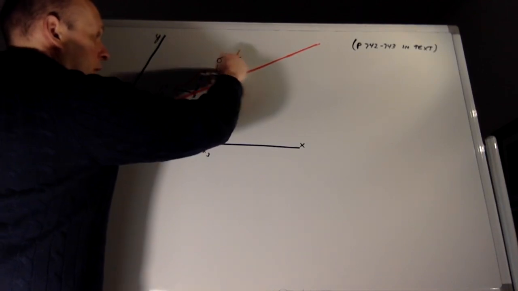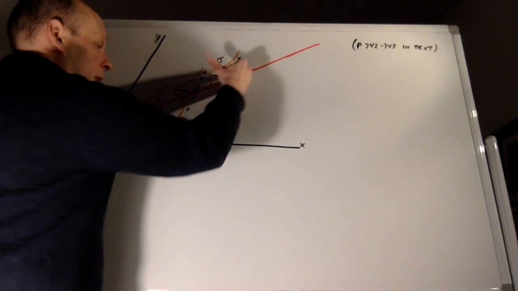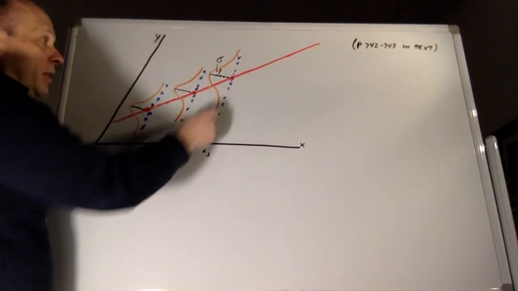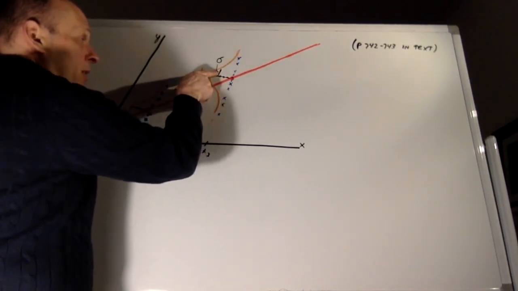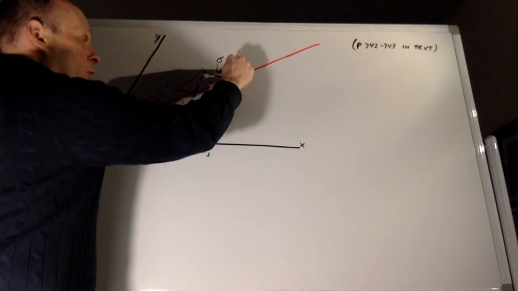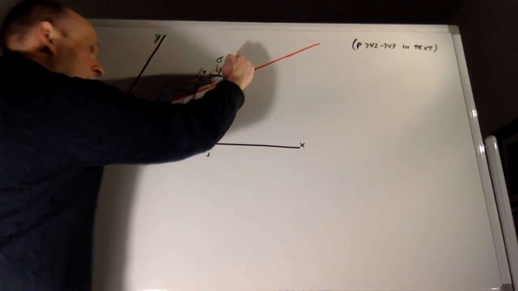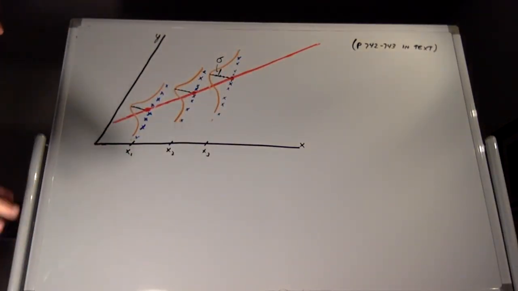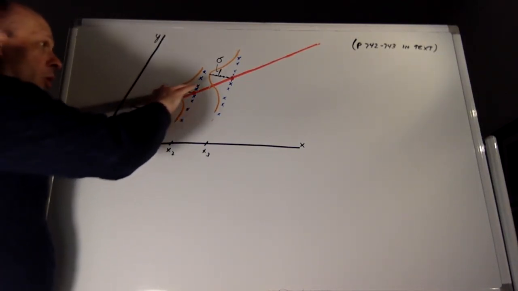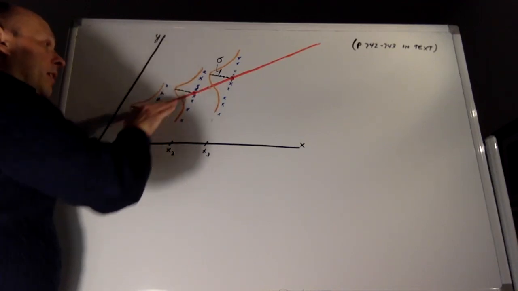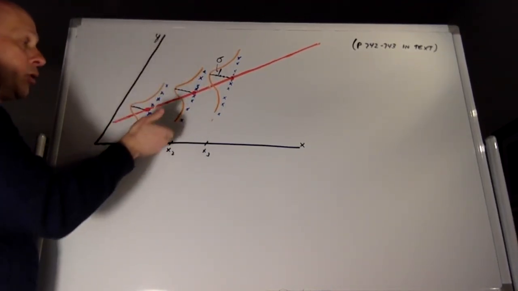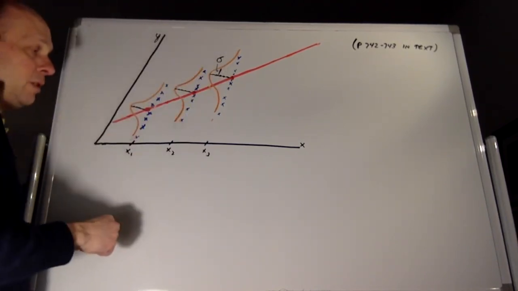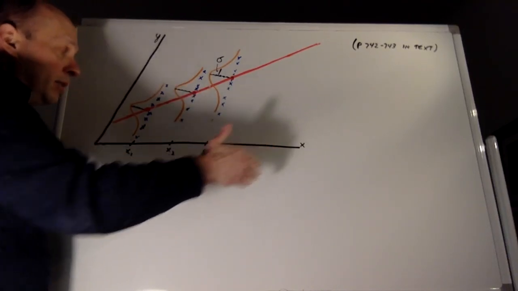It's the typical error when they dance around whatever the average is for, let's say, 10 shots a game, which is on the line. We're going to dance around it in a normal fashion with this standard deviation. So sometimes we'll deviate by more than that, sometimes by less than that. But in an ideal world, these averages are all on this line, and the individual values at each x value, the individual y's, are normally distributed around that average for all values of x.